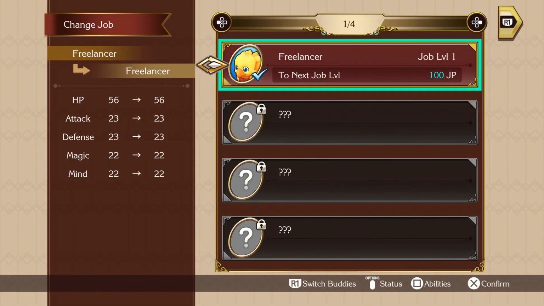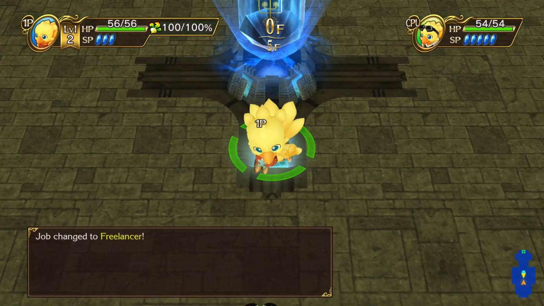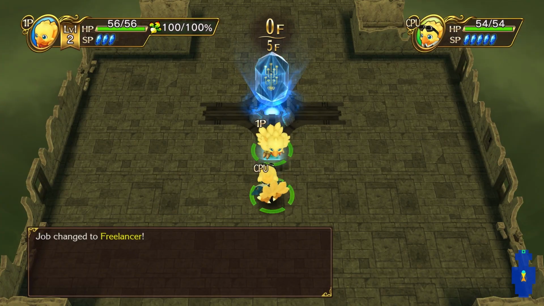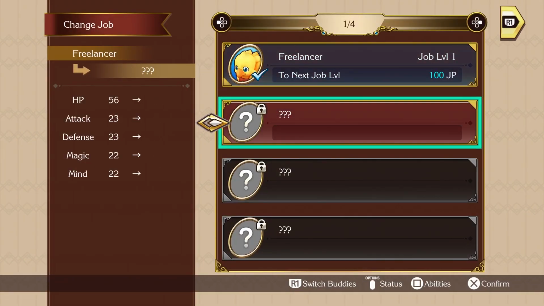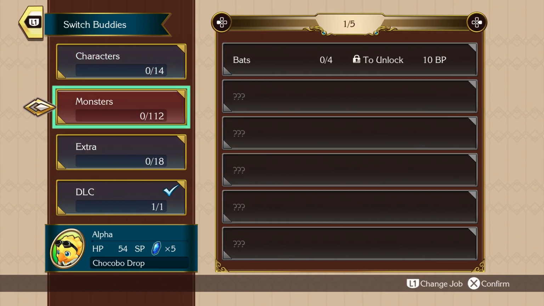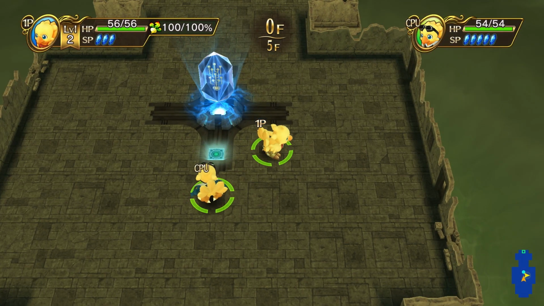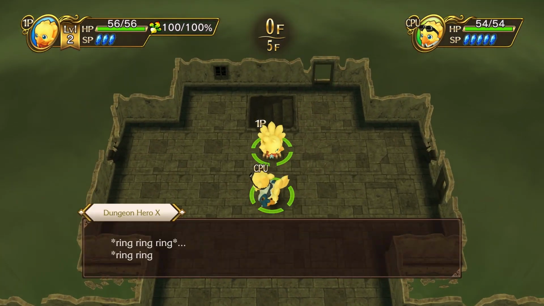Okay, so change job, freelancer. There's a job system? Change job to freelancer. Okay, so we can't switch characters yet. So we're not really supposed to have Alpha right now. But that's okay. Proper dungeon.